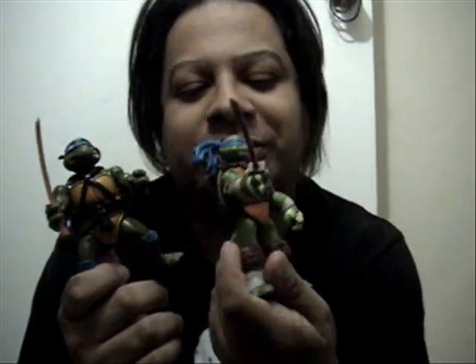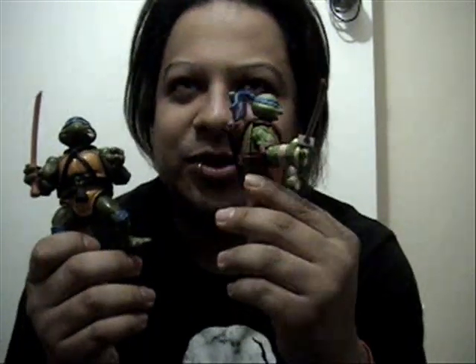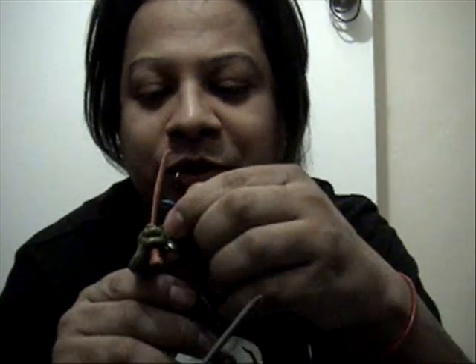Add Leonardo to your collection - you've got to have the original Leonardo if you're going to be a real collector. You gotta have the original to be a collector of turtles. The joints are way different compared to the new one, because all we could do with the old one is move the left arm up and it moves at the elbow part, the head moves, and the leg moves. That's it - that's all we got for our old school turtle toys compared to you guys who have all the joints and everything. I'll put the link underneath so you can check out the new stuff.